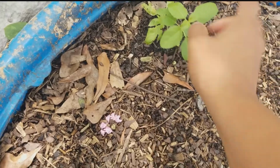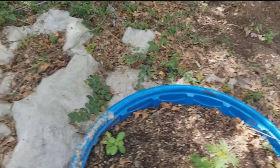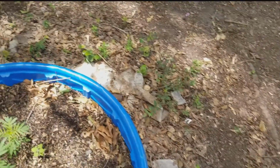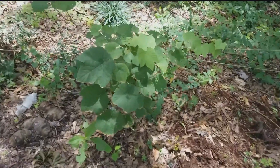This right here tastes familiar to me, like lemon balm or something like that. I can't exactly put my finger on it. But anyway, I planted this thing full of stuff and most of the seeds didn't come up. I don't know if they were old. I don't know if they just didn't stay wet enough. I don't know. I ain't gonna cry about it.